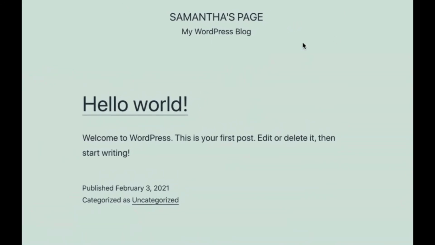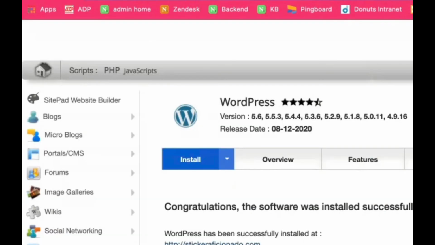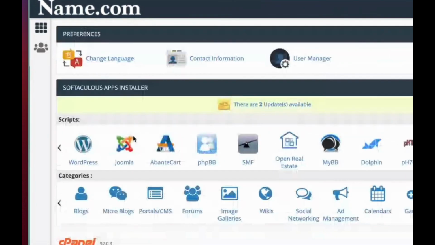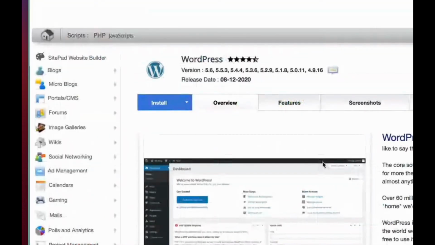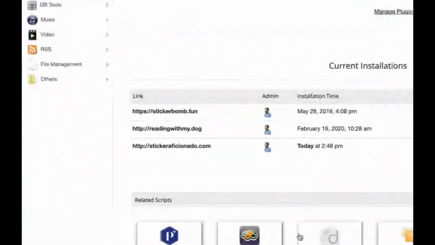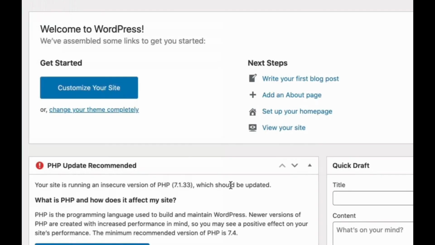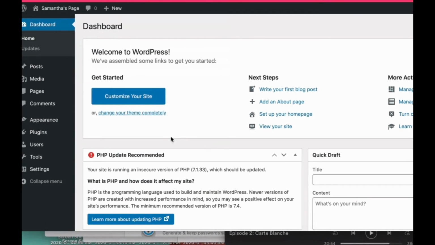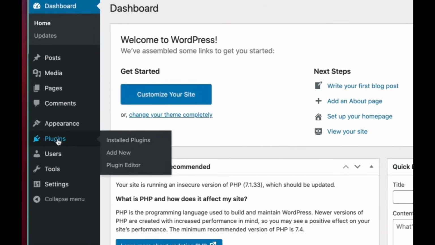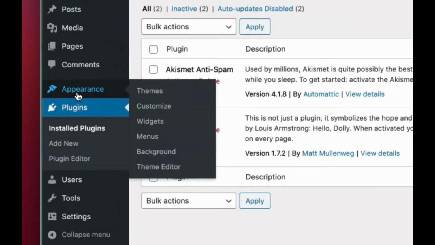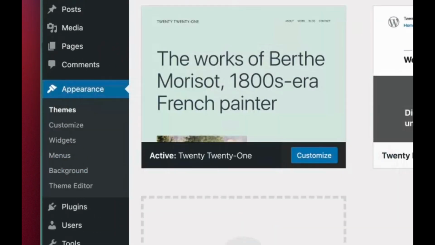So you'll see it here. And it says, hello world, welcome to your WordPress page. There that is. And then if you need to get in and edit it or anything, you can go back to that WordPress page, scroll down here, and it will have all of your WordPresses. And you can click on this person here, and it will automatically log you into your WordPress admin. So you don't even need to go to /wp-admin. It will automatically log you in, and you can do all of your stuff. You can add plugins, the appearance, anything you need to do on your site, you can do from there.